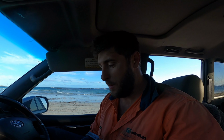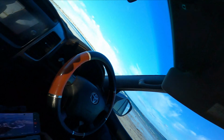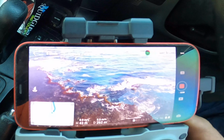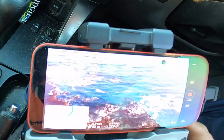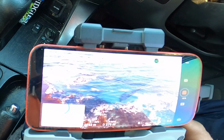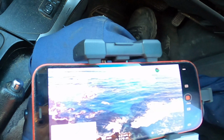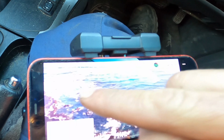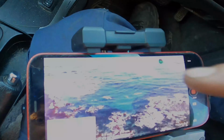I've just knocked off work, about to change into my wetsuit. It's pretty cold out here, so we're going to go Tailor fishing today off the reef. Right now, I'm just scoping out whereabouts on the reef I want to target them. I've got the drone out here. I'm looking for ledges that have great amounts of white water around them. I reckon around here looks perfect. You can see how there's like a channel there and all the water's pushing through. This is exactly what you want for Tailor.